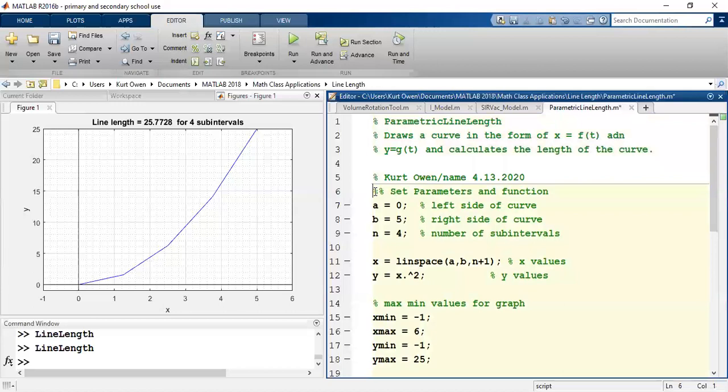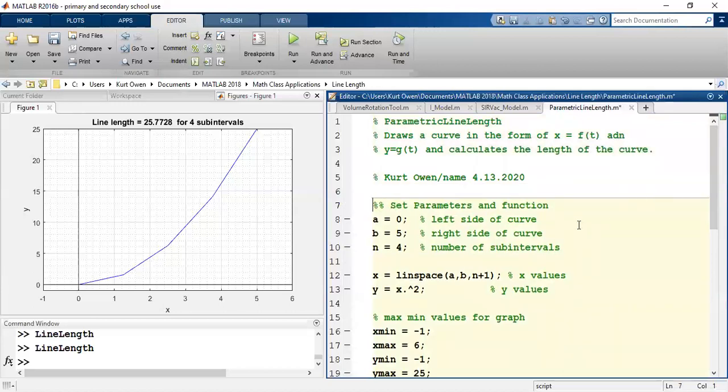So we want to set, oh, I should probably put a space here. Set parameters and functions. So now our parameter is going to be time. So we could do this for five seconds. So let's just keep it zero to five in four sub intervals. Let us, oh, now we need time as the variable. Okay, so in line 12 here, I'm shifting that to t. And let me do the control, the shift enter, wherever I had x before it will put t. Okay, so time now goes from zero to five seconds.